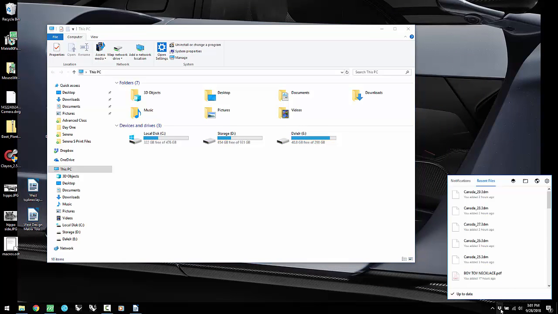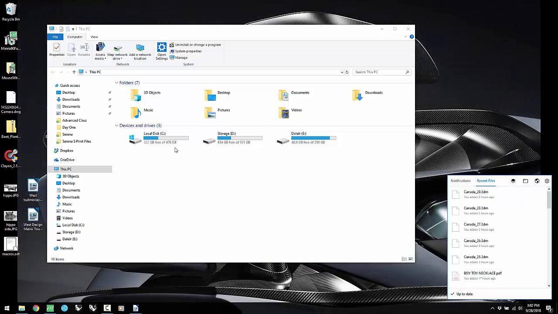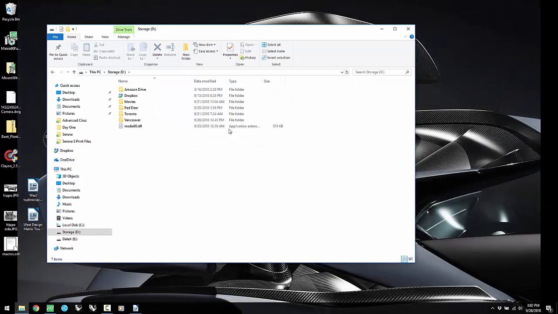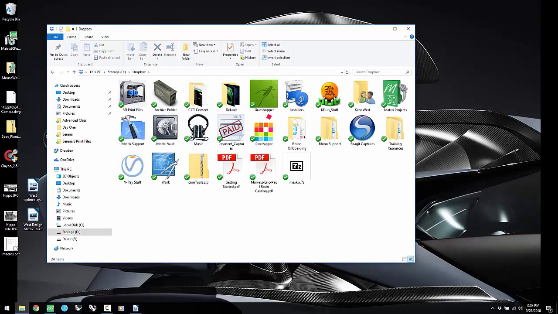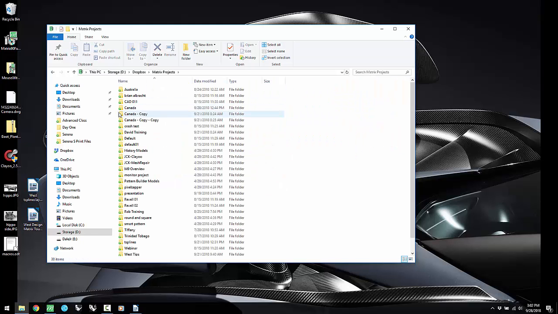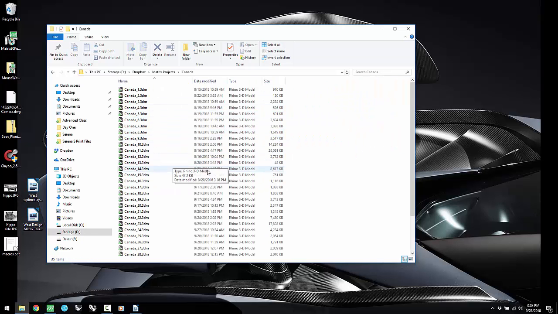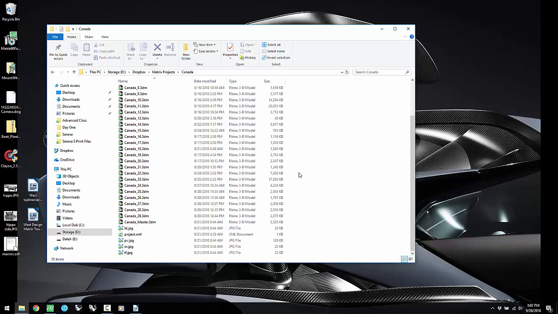And then let's see if we can. Can I make this stay open? So not job bag 29 there. So if you put something in job bag 30. Yeah. Well, I was just going to... So watch. I'll copy a file. So let's go to Dropbox, and then watch right down here. Watch right down there. And let me find a decent size file. So let's go to Matrix Projects, and we'll go to Canada. And what's the biggest one? 17 here. So job bag 23. If I right click and copy it over here and say copy here, and watch down here.